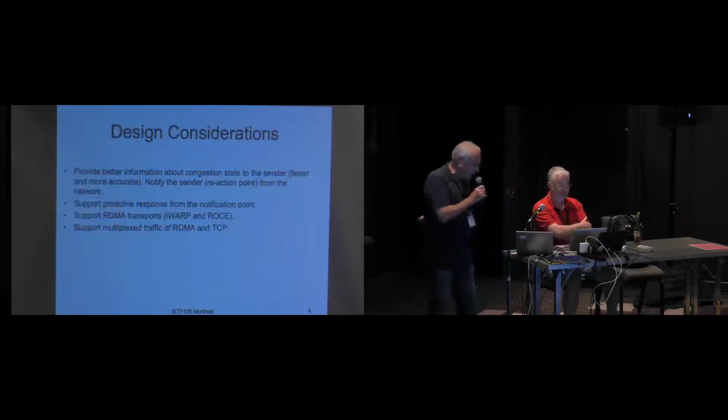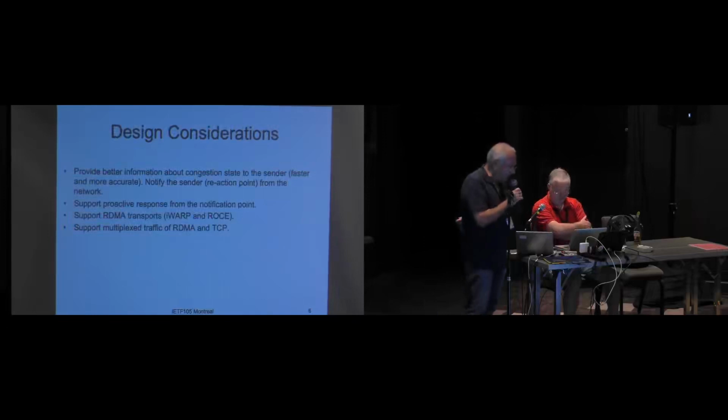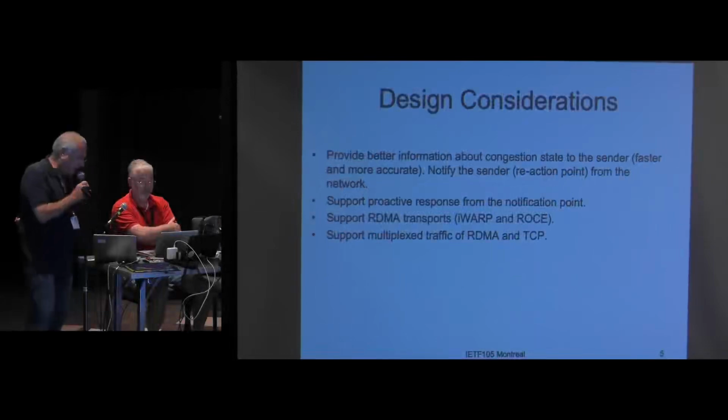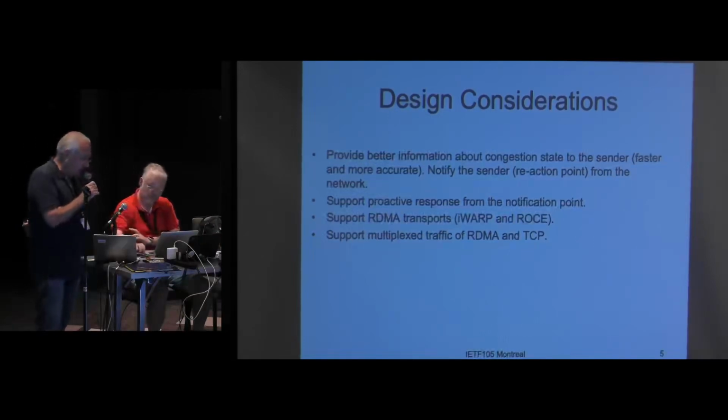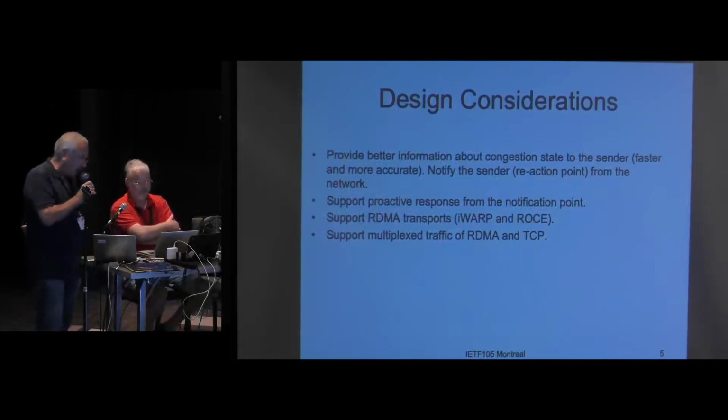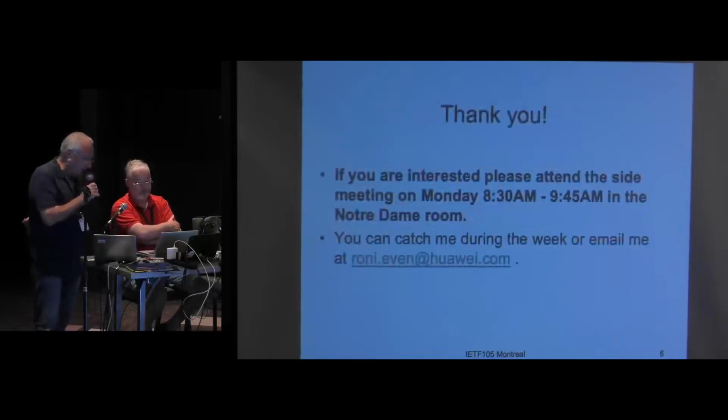The design goal is to provide better information about the congestion state to the sender, faster and more accurate from the network, and to notify the sender, the reaction point, from the network. It can support proactive response from the notification point and support different RDMA transports. What we are talking about is transport agnostic and supports multiplexed traffic of RDMA and TCP. We have already done some experimental tests.